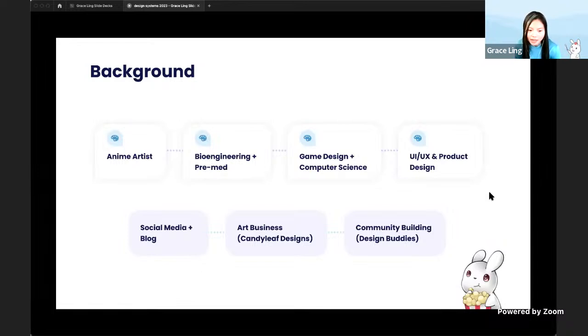Along the way, I created content on social media, started blogging, did a little art business where I tabled at anime conventions, and built Design Buddies. So I always like having random side hustles outside of what I do. I feel like especially in design, or anyone in tech, it's important to have a lot of hobbies outside because especially for design, everything relates back into design. So it's important to not live and breathe UX, but learn a lot of other fields as well. That's just stuff that helped me advance in my career as well.